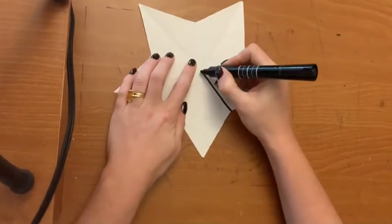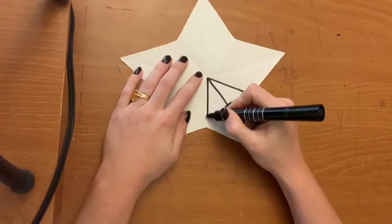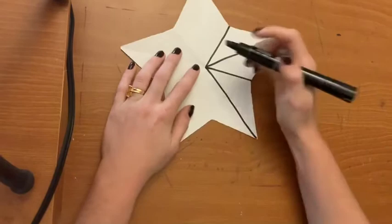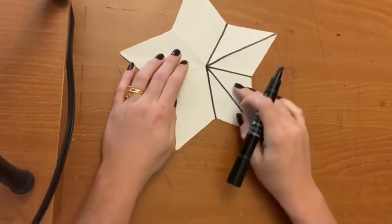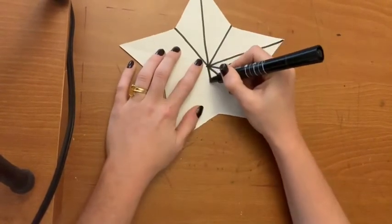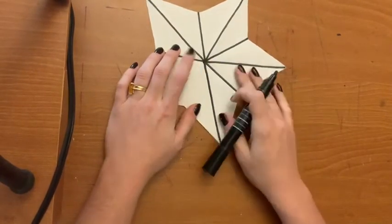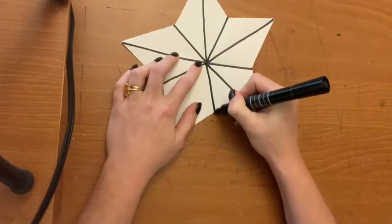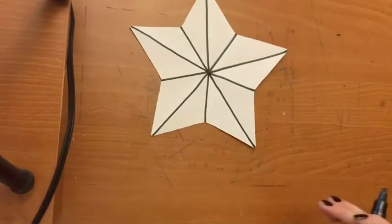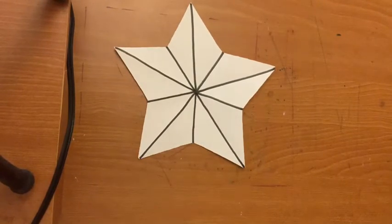I always like to draw my straight lines going downward. I just think it's easier. So I rotate the star, I start my marker in the middle of the star, and then slowly, carefully draw down to the point. Remember to get the long lines and the short lines. Don't skip any. Once you're all done tracing the folds, you should have really cool triangular sections to decorate. And like I said before, we're going to be using Zentangle patterns to decorate this star.